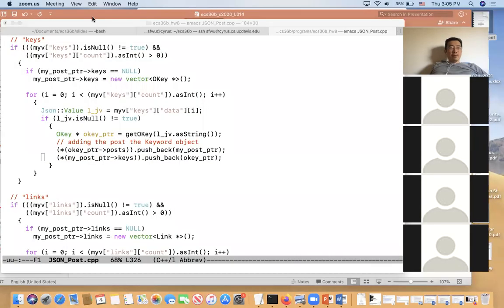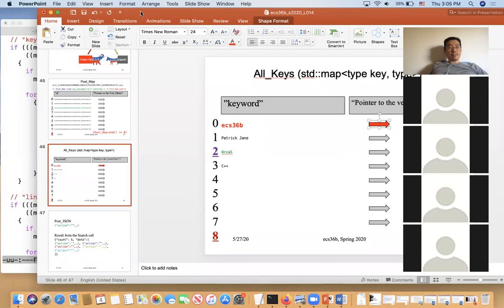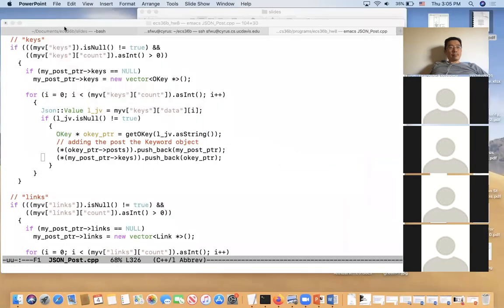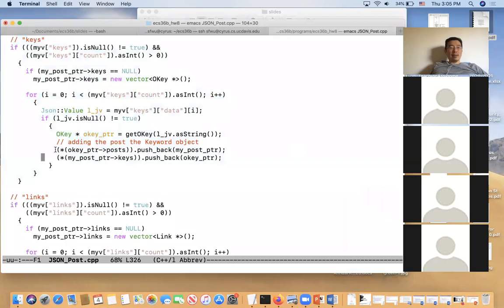Okay. So for Aldo and others, this is the part where I implement the keys processing. Referring to your question, Aldo, this line is going to make a difference.